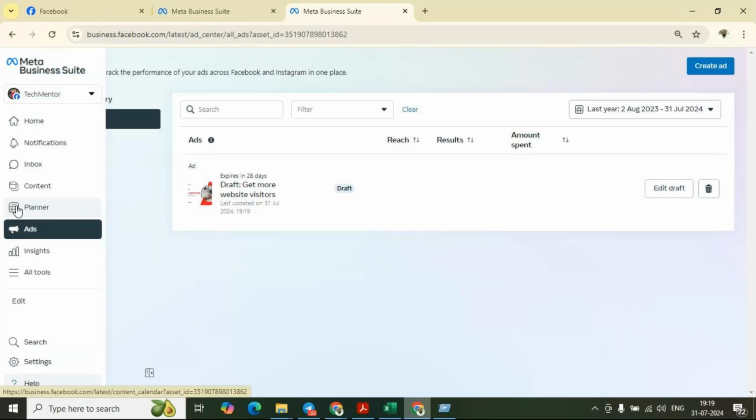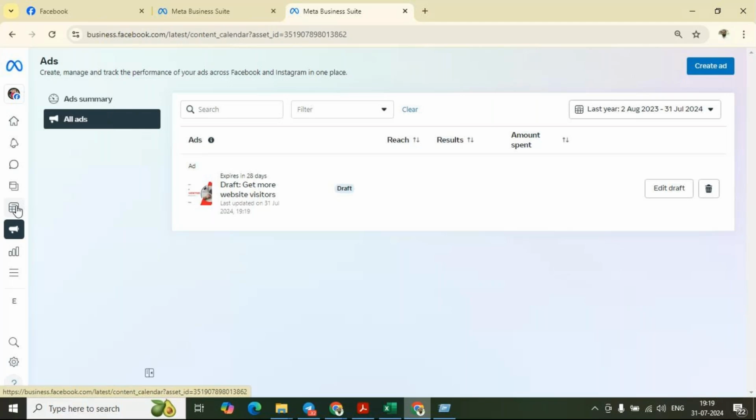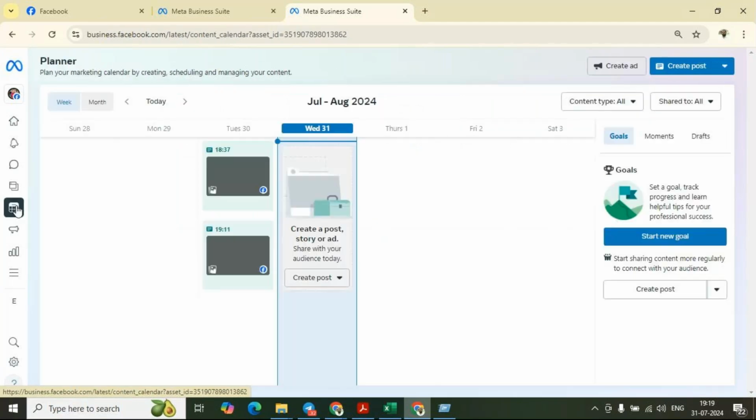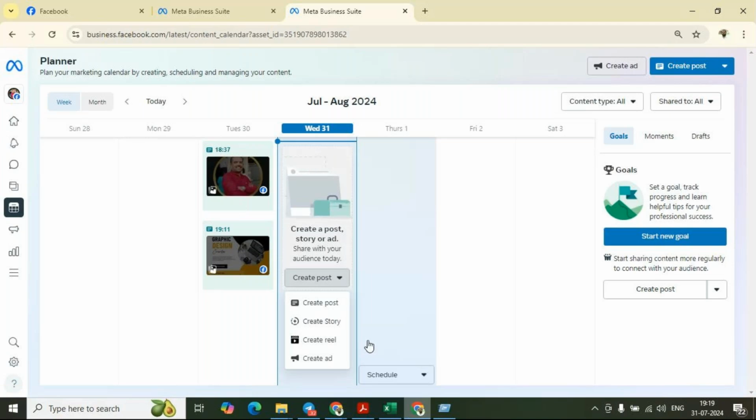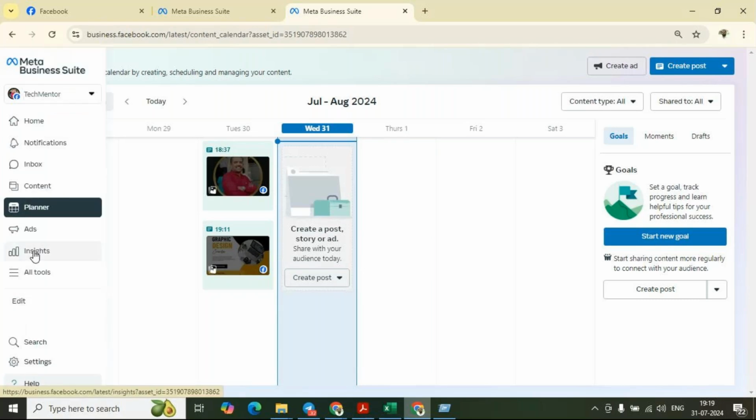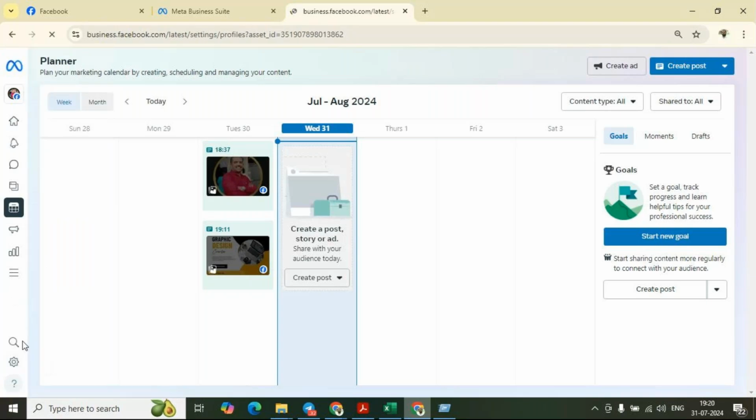Clear? And you have a planner option: what is day one, day two, day three. You can create a post here and set story, reels, ads, whatever you like. This is the planner. But when you want the settings option, go to all settings.